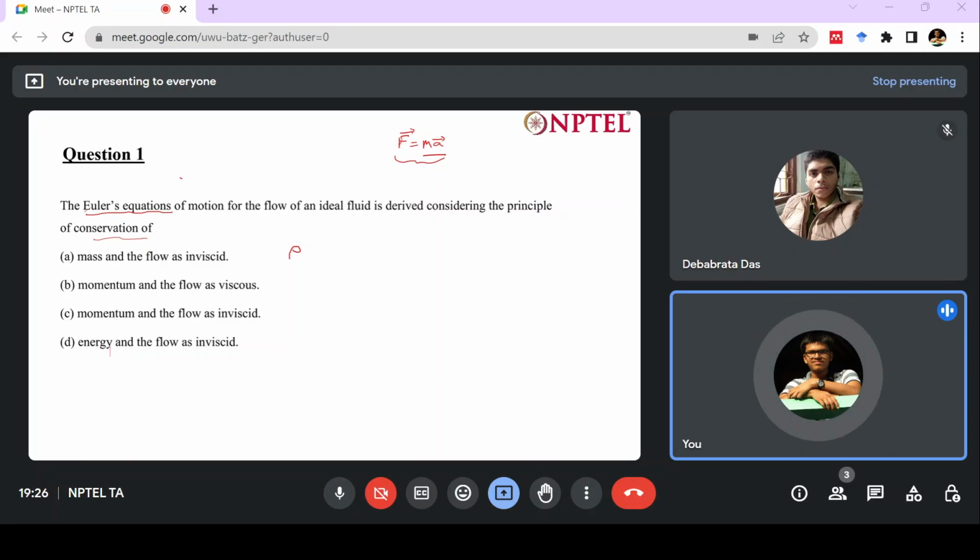We have done a lot of examples of how we describe the Lagrangian acceleration that is used in Newton's second law. When we are talking in the Eulerian framework, we will use the material derivative. So this portion is equivalent to my mass times acceleration. This is Eulerian, and this is Lagrangian.